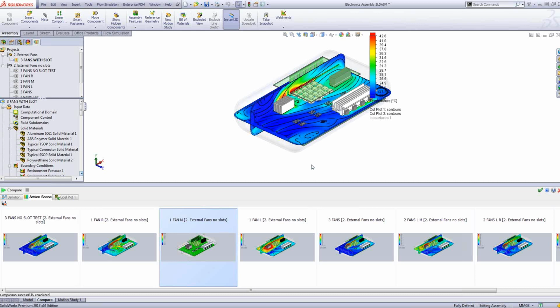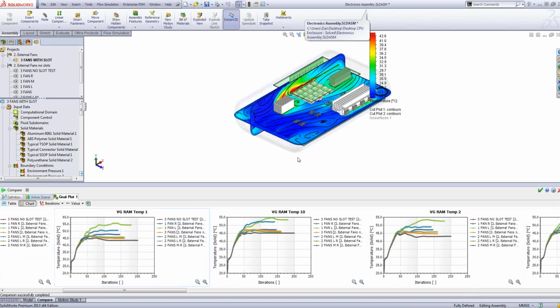Now, one of the nice things about flow simulation is being able to compare the results. There's a nice compare tool which pulls information, and using it, for all the different design scenarios that we ran, we're looking at the temperature comparisons for some of the key critical components. It does a fantastic job of pulling that information automatically behind the scenes and showing it in one single chart, with all the different designs and the temperature results for each one side by side. And then, of course, you can take that information into an Excel spreadsheet for any further post-processing.